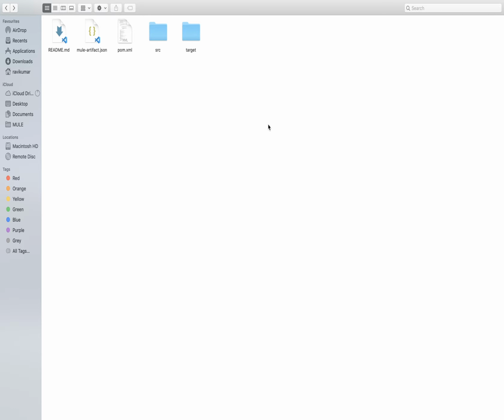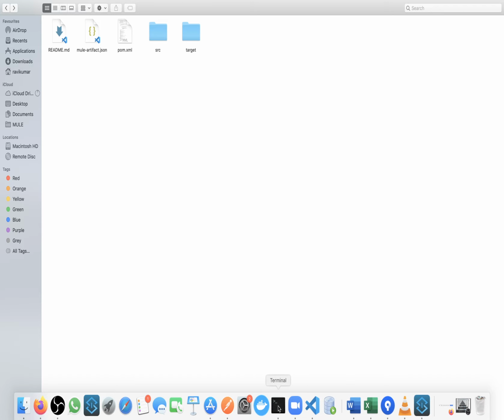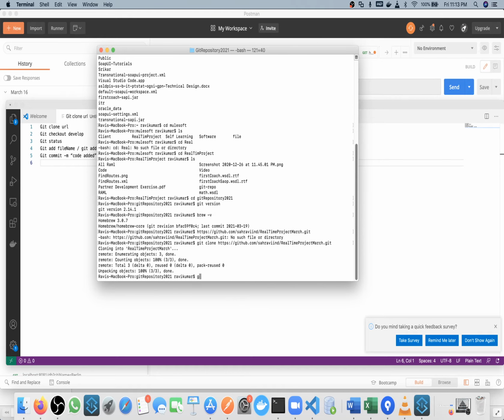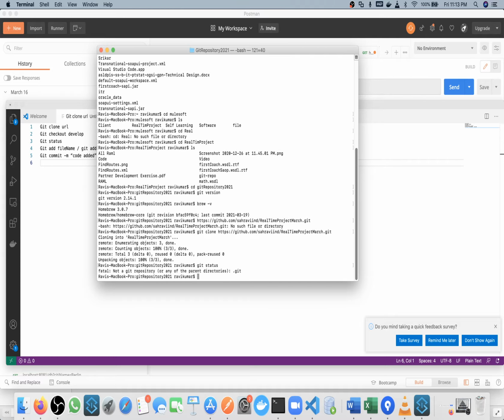So what I need to do is first check our Git status. For this we have the command git status. It says not a Git repository. Okay, so we are inside Git repository 2021.